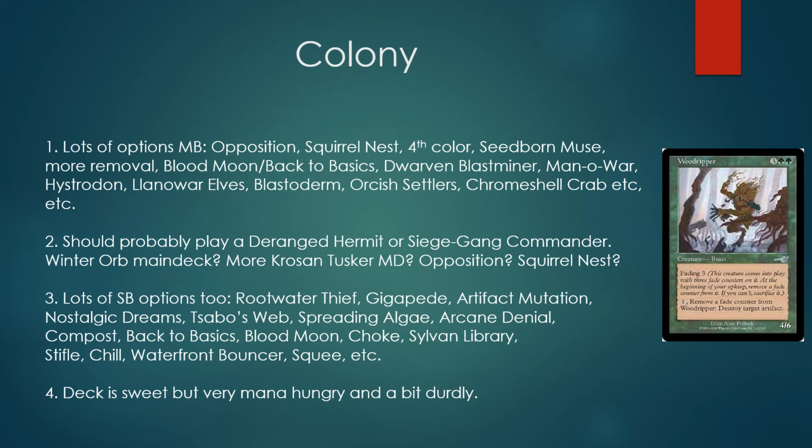Then we got stuff like Gigapede. Gigapede is pretty sweet against control decks because it just keeps coming back and they can't plow it. So that's pretty cool. I like Gigapede. Artifact Mutation is really good against a lot of Tinker decks and stuff. I mean, it makes tons and tons of dudes, so it has great synergy with something like Opposition, of course, or Tradewind Rider, of course, which I love. I friggin' love it.